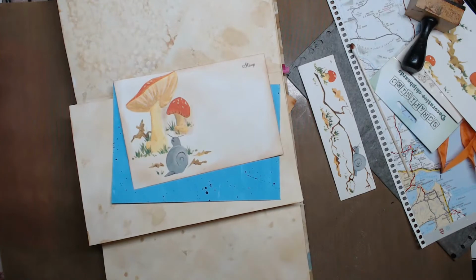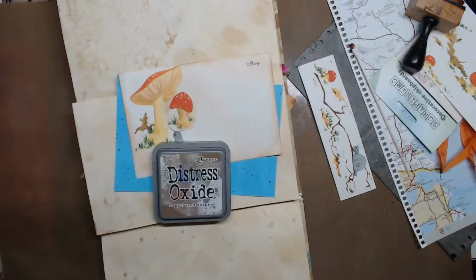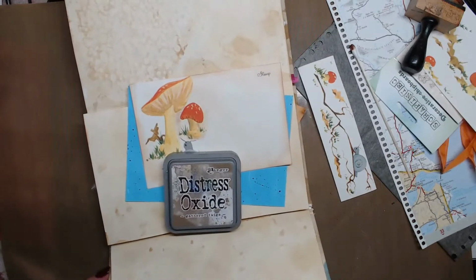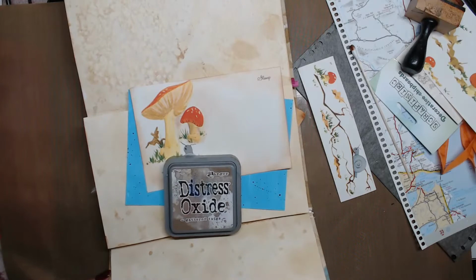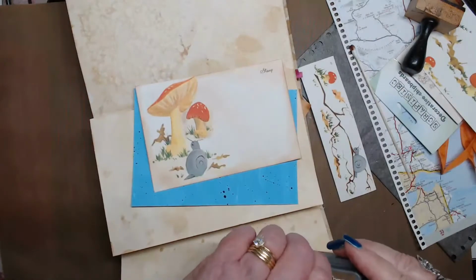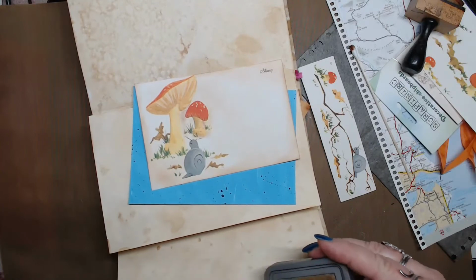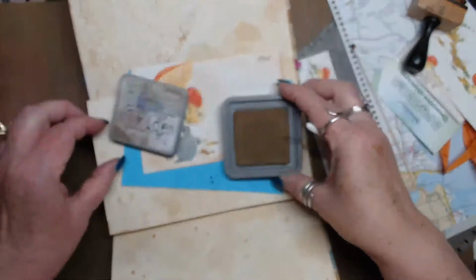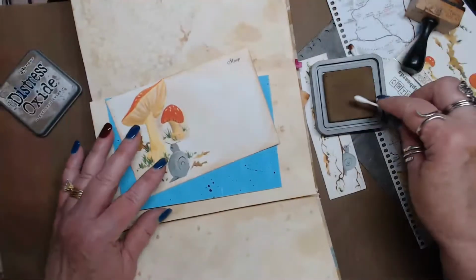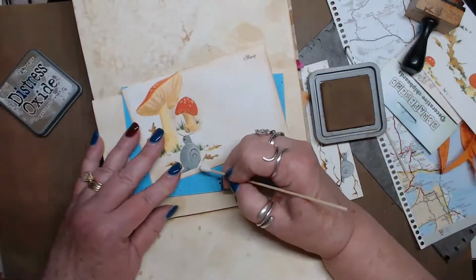All right, let's see here. I've got hickory, gathered twig. Let's see what the gathered twig might look like. All right, I'm going to grab another Q-tip just so I don't combine the two products. I don't want it to look muddy. So this is Tim Holtz Ranger Products Distress Oxide. And I think this will move a little better for me.